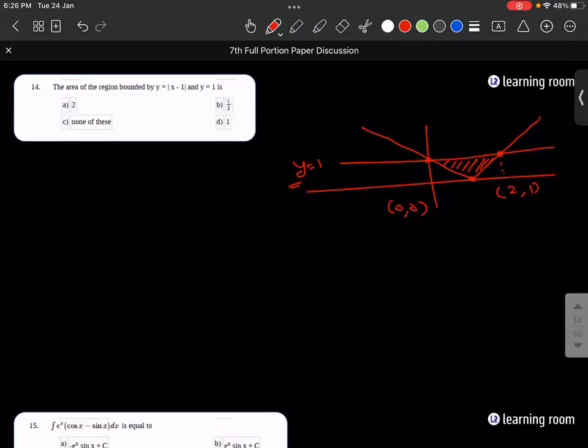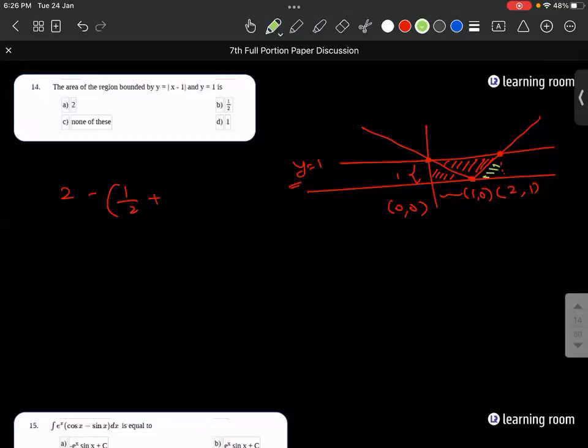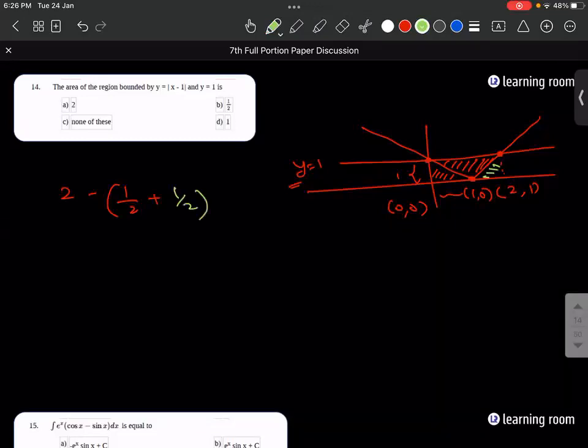Can we find the area from 0 to 2 and then subtract 2 times of 0 to 1? When it is MCQ, why do you want to use integration? Go with basic rectangle. The area of the rectangle is 2. So 2 minus what is going to be the area of this right angle triangle? It is half, plus the area of this green color rectangle, that will also be half. So 2 minus 1, 1 should be the answer.